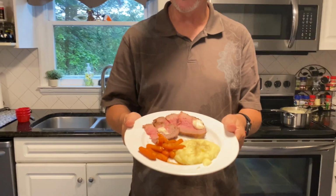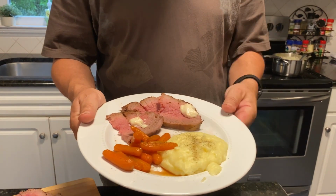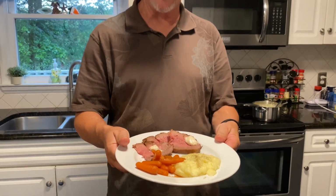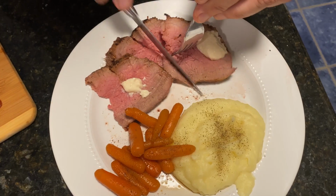Griddle me this, can you make roast beef on a Blackstone griddle? Well, with the Coleman oven, you betcha. And I'm gonna take a bite of this now. We've got this plated up with candied carrots, fresh made mashed potatoes that are so soft, some horseradish sauce, and this roast beef. It's gonna be the best thing I've made on my griddle so far.